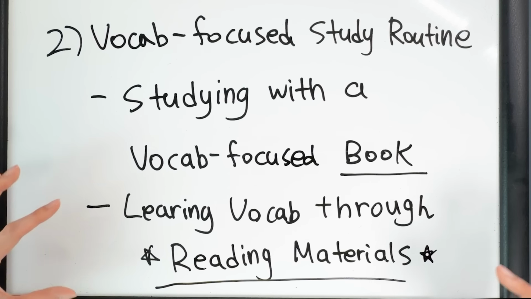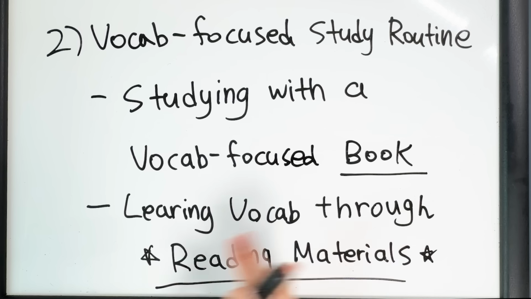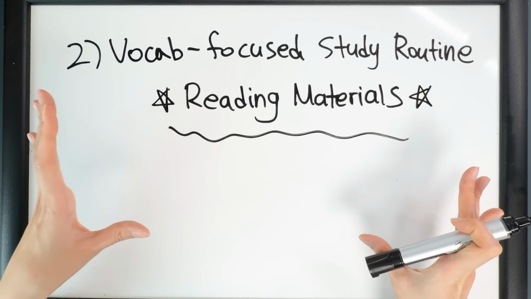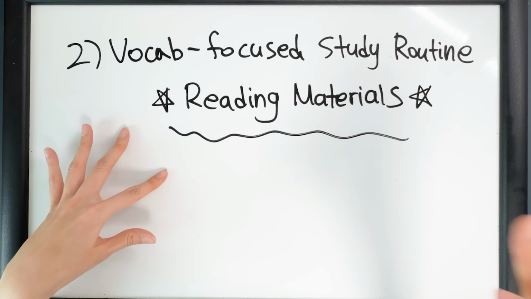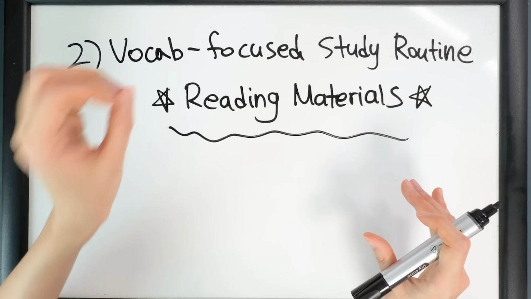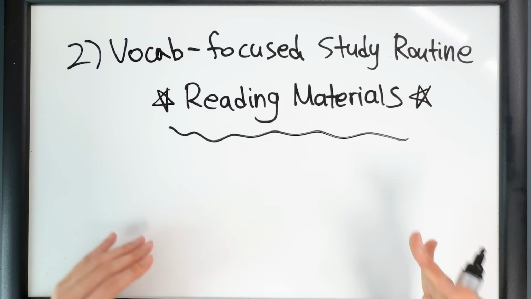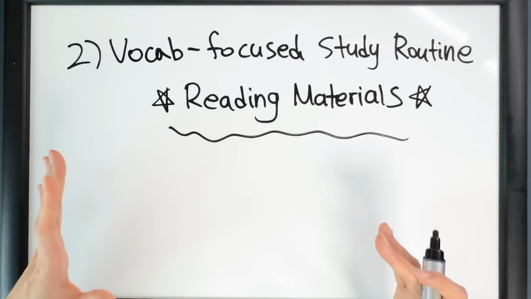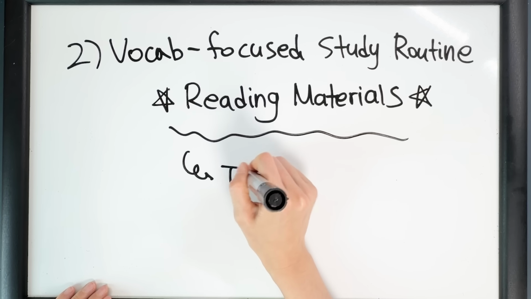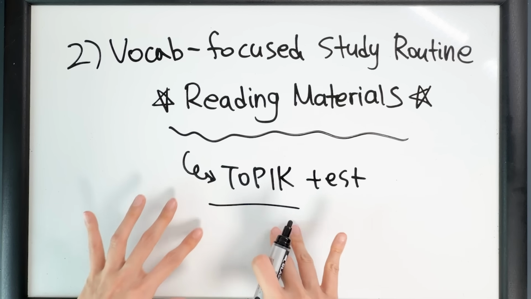And another method I also highly recommend is learning vocabulary through reading materials. So for this, you can use real Korean books like children's storybooks, but at a beginner stage, it's actually better to use reading materials specifically designed for Korean learners. And there are many textbooks and apps that help you with reading, but if you're lost on which one to choose, I personally recommend starting with TOPIK test reading questions, even if you're not planning to take this particular test.